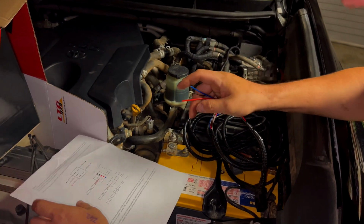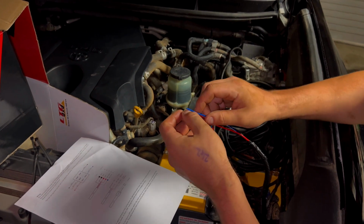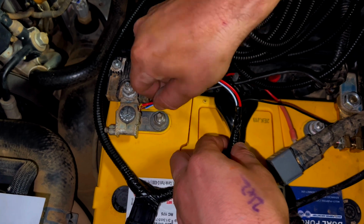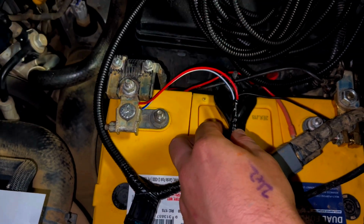So I'm just going to go ahead and spin the blue and red one together and then put them on the positive terminal. With earth on, now these ones on. Now realistically, the switch should be lit up.